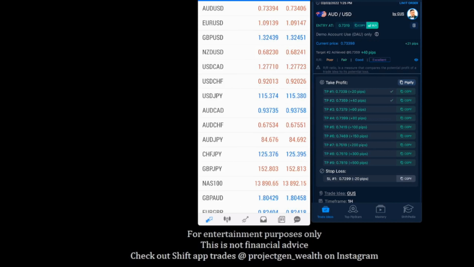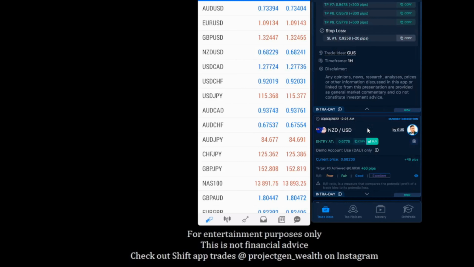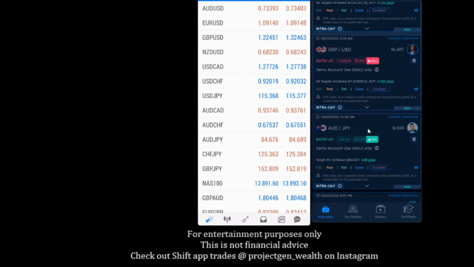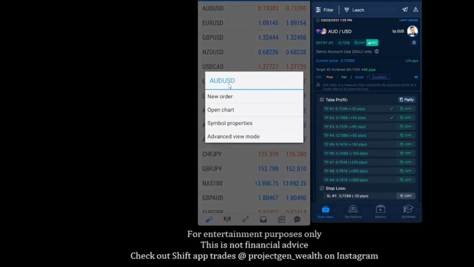So if you're new, or as usual, when we enter a trade, we always go for take profit 1, right? And so in this particular example, let me see if I can find one that will allow us to go for take profit 1. I don't see any. So we're just going to use this as an example. Okay, so we're in the Australian US dollar, we're up 20 pips. So I can't do take profit 1 because we're already up 20 pips. However, we're just going to go in as an example.